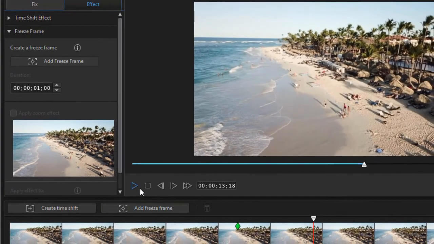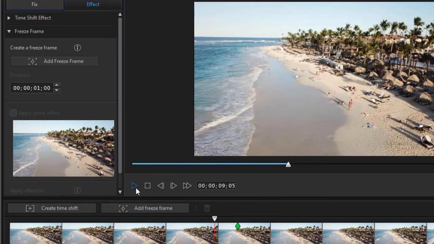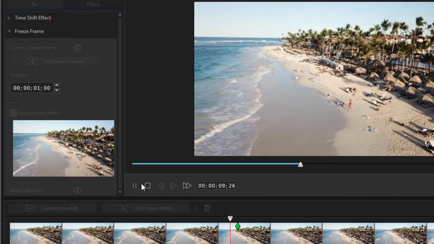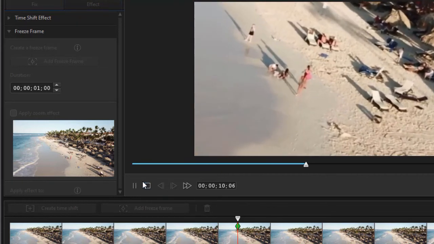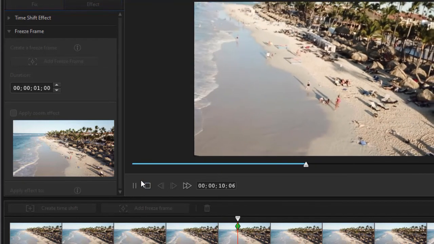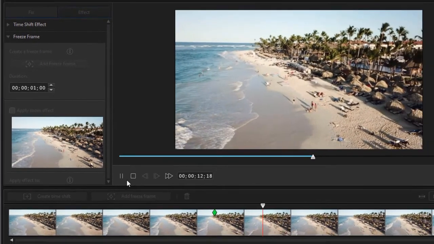There's another nice thing you can do using this method. I'm going to click back on my freeze frame, and in this case I'm going to rotate it. So you can actually take the rotation and turn it slightly, and so it will zoom and rotate at the same time, which gives a really nice effect. So I'll click on it and we'll play it. Now it's zooming in and slightly rotating, and then it rotates and zooms in reverse, and then continues as normal.